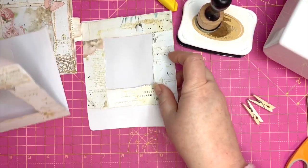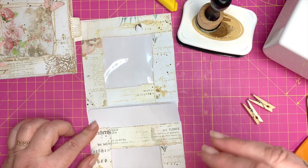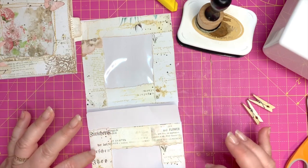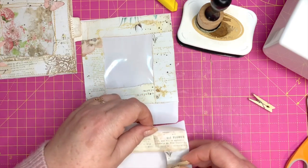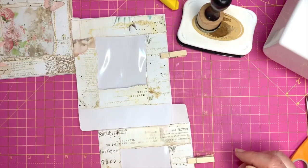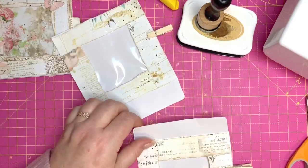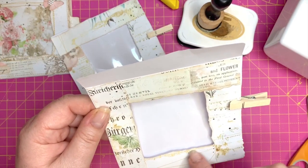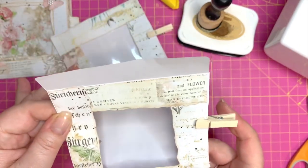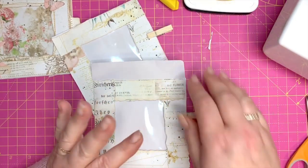This is just for my own sanity, and I want it like this. So that means if I'm going to hang it over my page, depending which side of the page you're going to use, I'm going to use this side. So this side needs to be the open bit, and on this one it needs to be this side that's the open bit. That's just for me to remember. So I need to put it on one of the pieces because I'm going to have to open this up in a minute. What I'm going to do quickly is sew a messy stitch around the frame, and then sew around the sides, bearing in mind that this is my marker to the side I need to keep open. So I'll meet you back here in a tick after I've done the sewing.